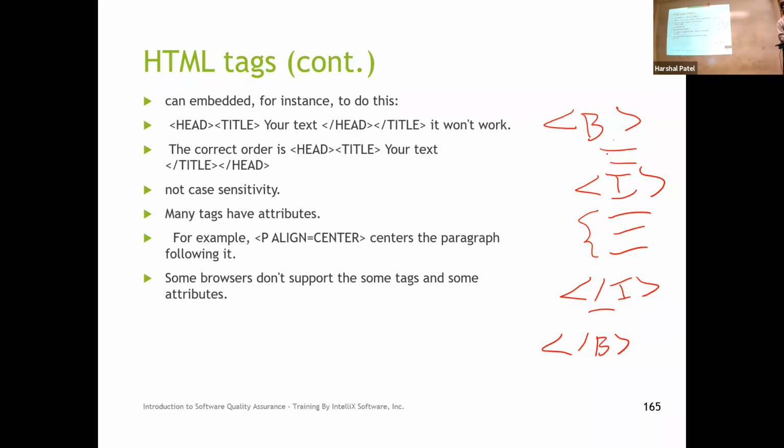So let's say I write ABC, it'll make it bold. Then it encounters the italicize directive and says, okay, since my bold is still on, I'm going to keep bolding it, but now I'm also going to italicize it. So this will be bold and italicized. Then it says, hey, I'm turning off the italics, but my bold was still on, so it will continue to bold. And then we turn off the bold.